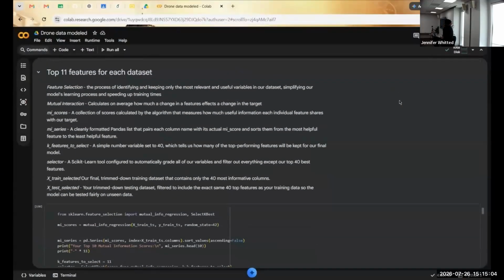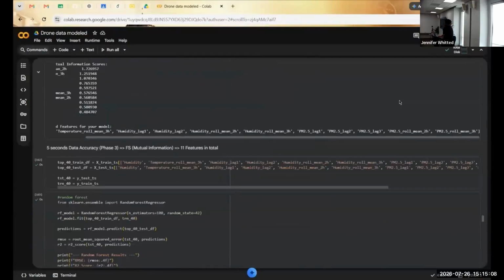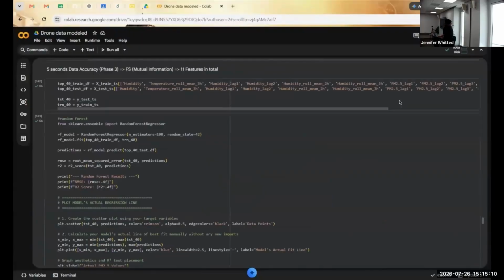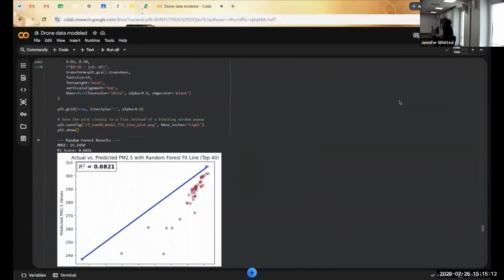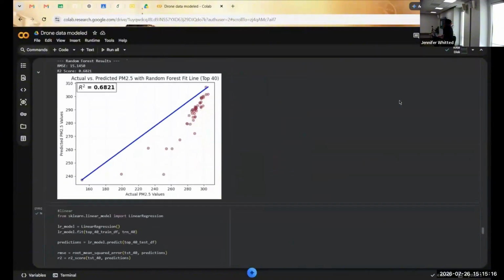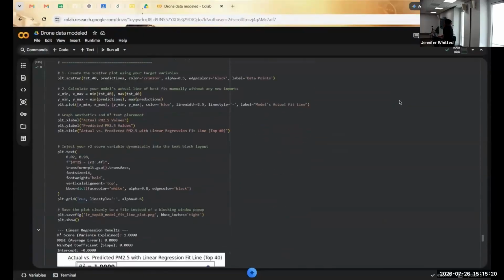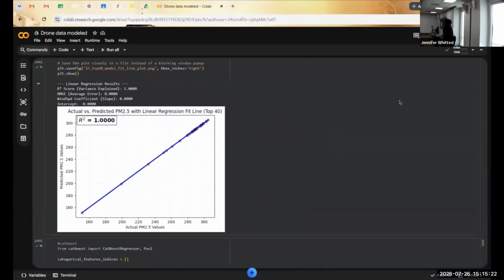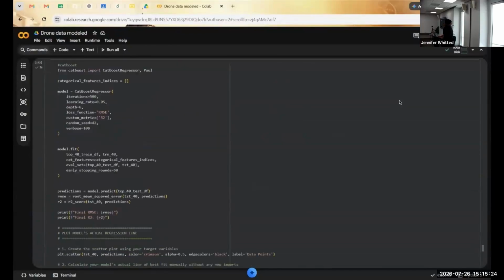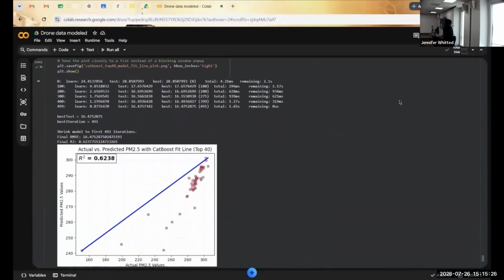So taking it from our 23 features to our top 11, we will see how that affects us. And as we've already demonstrated earlier, it does not drastically affect our score. If anything, it only refines it and makes it quicker in terms of processing power. So moving on, we still have our same R2 score for linear, CatBoost, and random forest regression. As we see, they've only gone slightly higher. They haven't dramatically shot up or dramatically shot down.